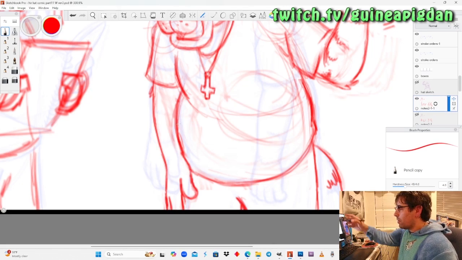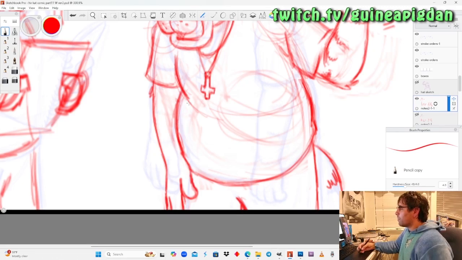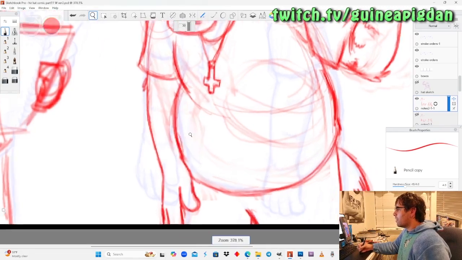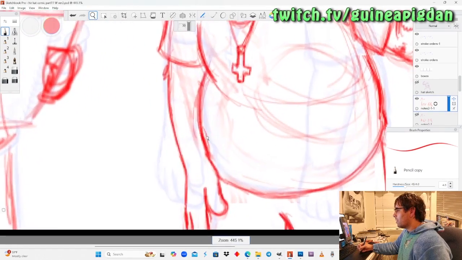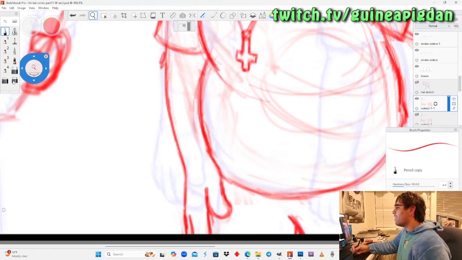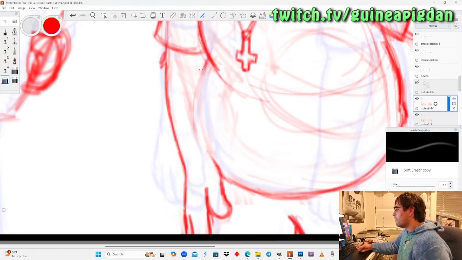Trying to figure out how Peter's fat would intersect with his arm over here. Like, would his arm go across his stomach? Would it go over it? I'm not entirely sure.